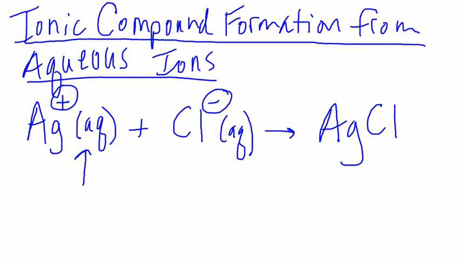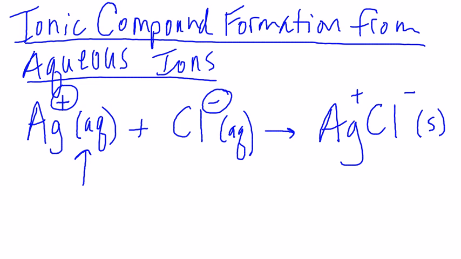Ag positive, Cl negative have opposite charges. As you know, opposites attract. What compound they formed is dictated by how positive and how negative each of these ions are. Notice that the chloride is -1 and the silver is +1. And these two come together in a 1-to-1 ratio to form silver chloride, AgCl, because the +1 and the -1 sum to 0. In this case, it's a simple 1-to-1 ratio and we get a solid product, AgCl, which precipitates out of solution.